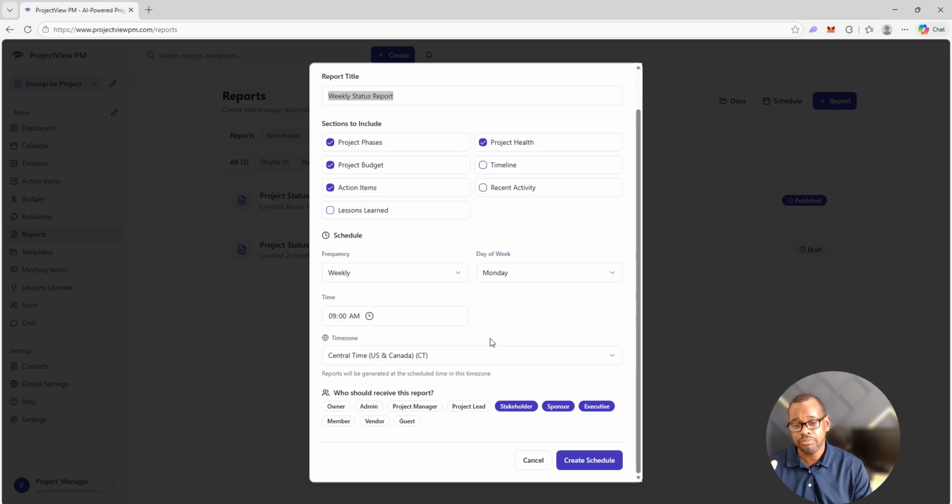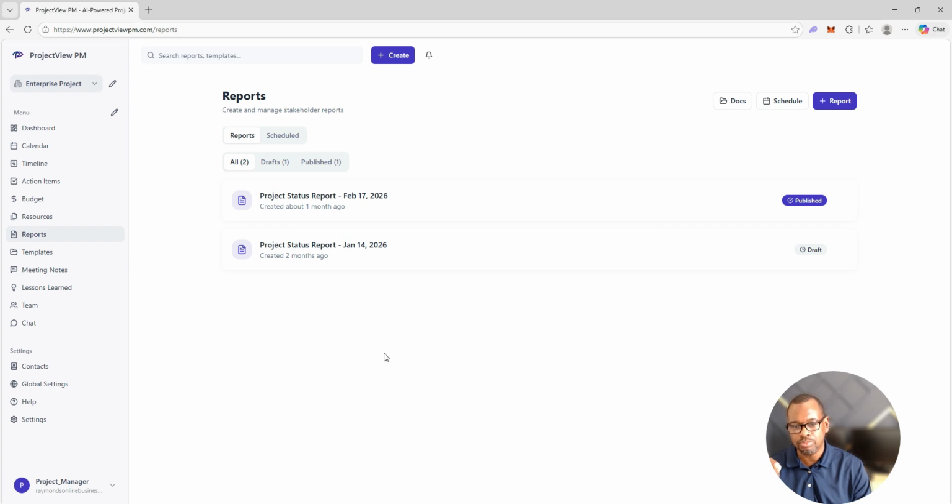And now from the stakeholders' point of view, you look organized, you look professional, you look consistent, you look reliable. All of these things that we want to present ourselves as project managers, really managing a project, leading a project, not just being a glorified meeting notes taker. And so these AI reports are a very powerful tool within ProjectView PM. This right here is worth its weight in gold. This right here is worth the subscription fee in itself.